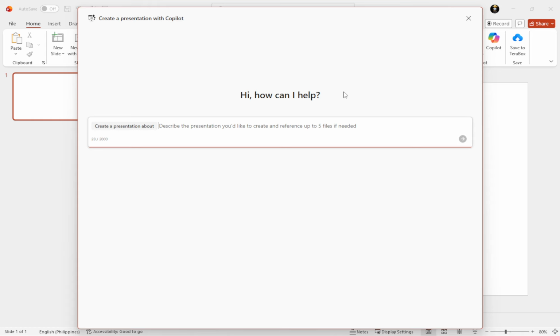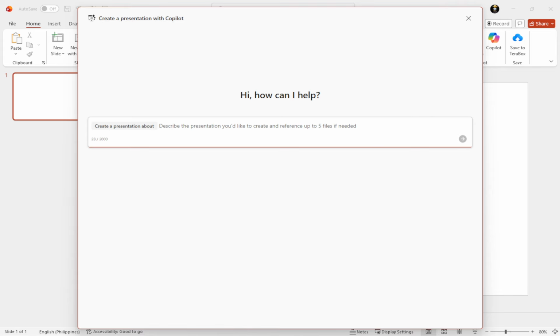If it isn't there, make sure your PowerPoint app is up to date and that your Copilot subscription or license is active. In some workplaces, features roll out gradually, so if you still don't see it after updating, it's likely an access issue rather than anything you did. Click the Copilot button, then choose Create a presentation from file or the closest wording your version shows.